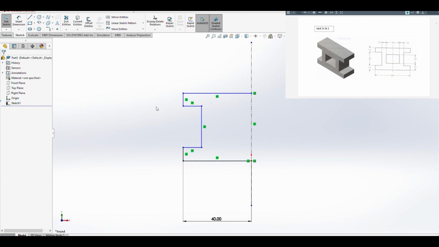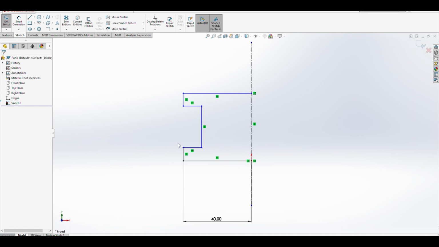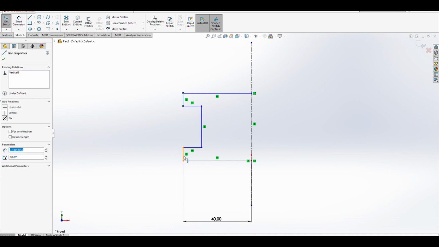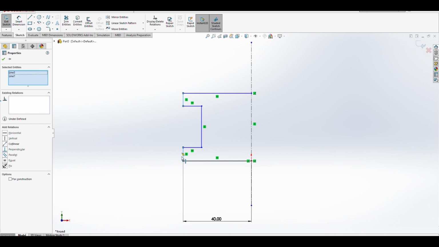Okay, the next thing I want to do, and this is going to be a new skill, is I'm going to hold Control, click this line, click this line. I'm still holding Control, and I can let it off now. And what I want to do is make this line in sync with this line right here. Okay, and to do that, after I've hit Control and clicked both of those lines, I can hit collinear.